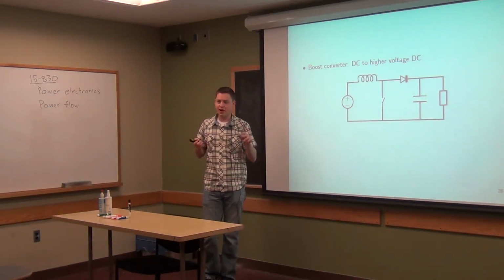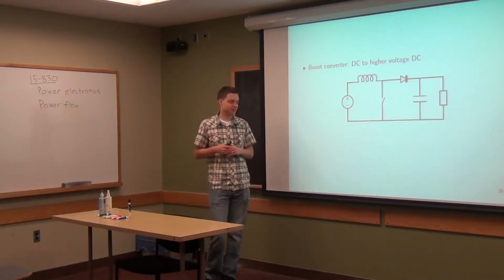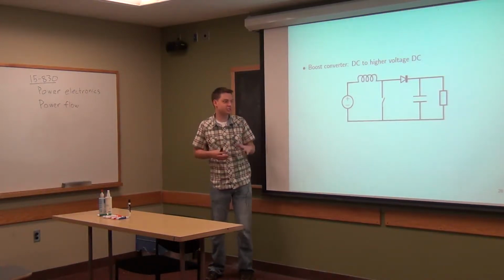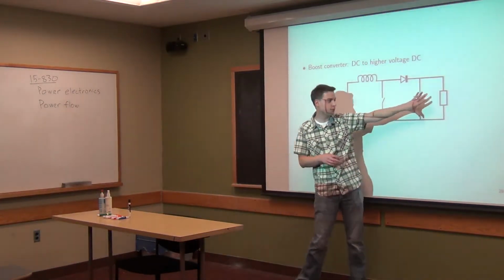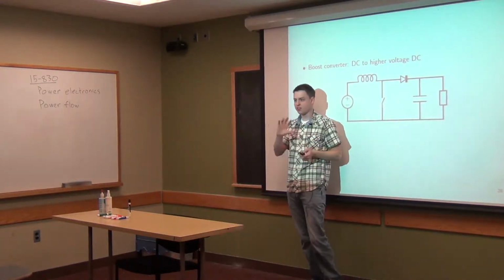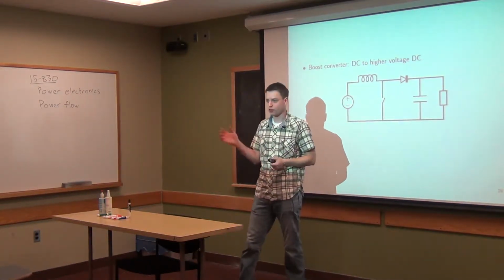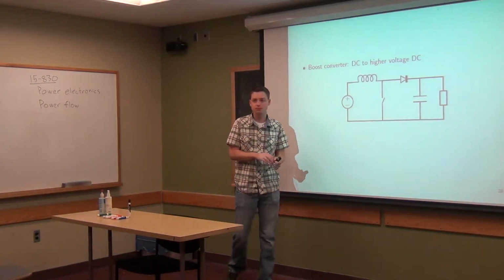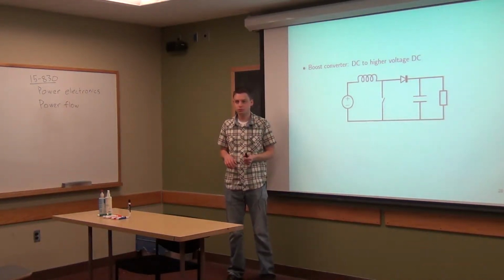The best way to see that, honestly, is just to actually implement it in a program and see what it actually does. That's the easiest way to see that this is in fact boosting voltage. Or do the analysis where you make some approximations about small changes in current and see what the steady state has to be in order for voltage and current to balance out in the equation. That's how you do it, but I won't worry about that.